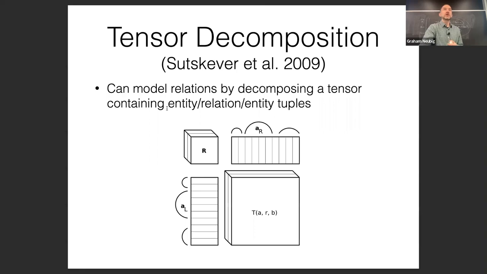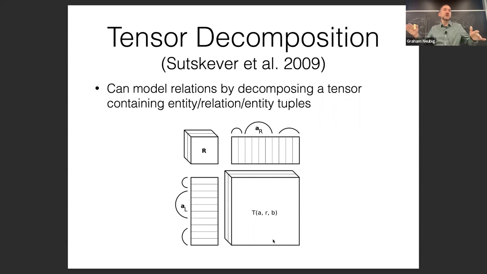And so we basically will have a whole bunch of head entities, a whole bunch of tail entities, and then whether a relation exists between them in a tensor. And so this big tensor will be full of ones and zeros in various places, depending on whether a particular relation exists between two entities.